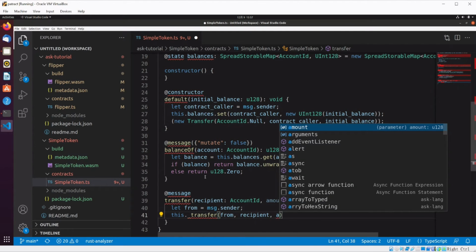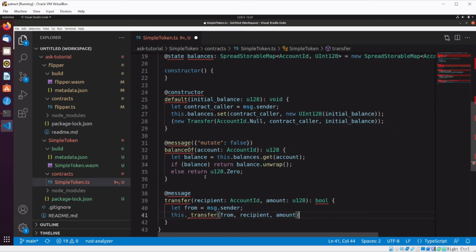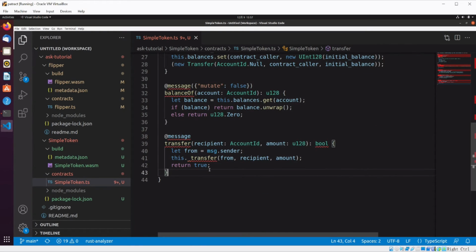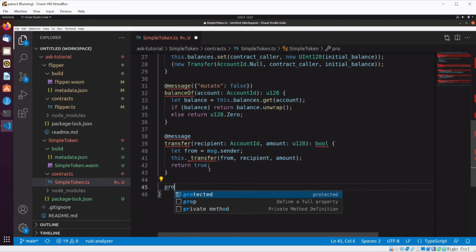It's just a convention of writing code. Return true. All right, so now we have the skeleton of the public functions. Let's write up the internal functions.